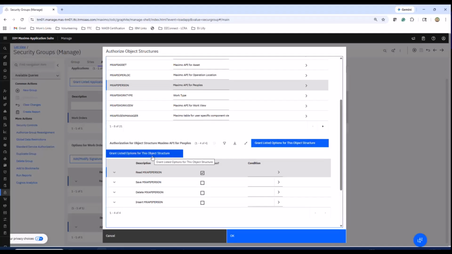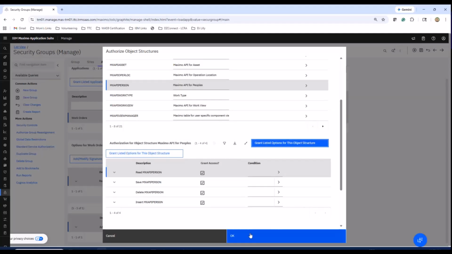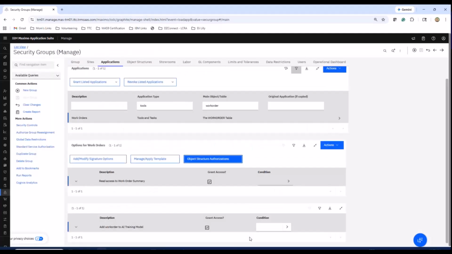I don't know why there's two of them. They do the exact same thing, but I click the button. It says, do I want to apply it? I click OK, and then I click OK out of that dialog box. Now this bottom piece is also check marked. My security group is saved.